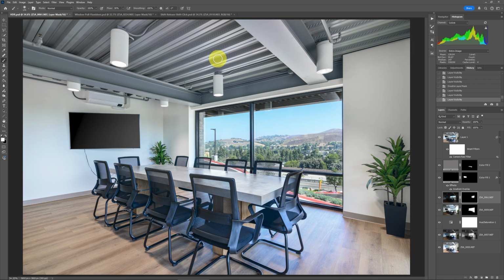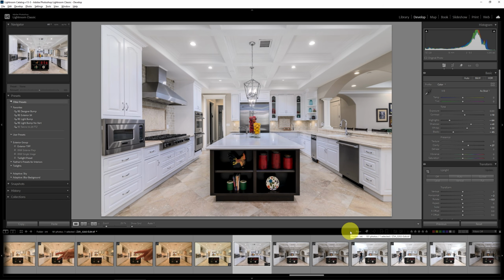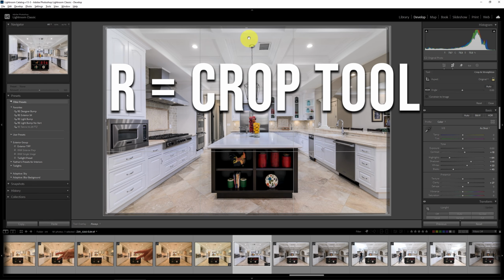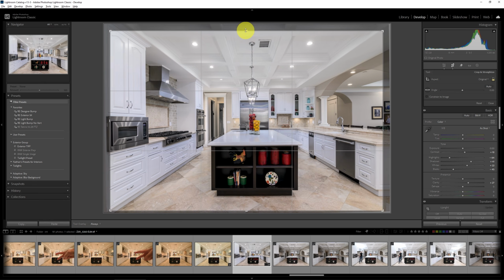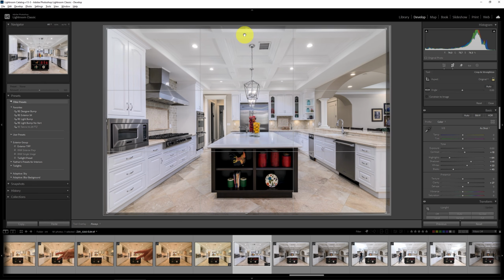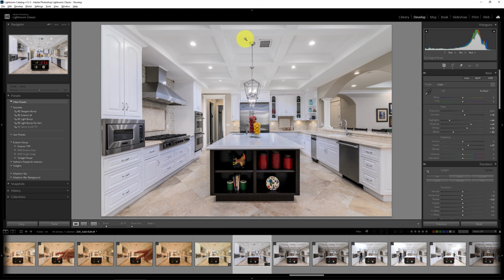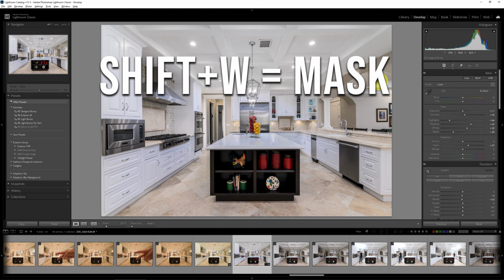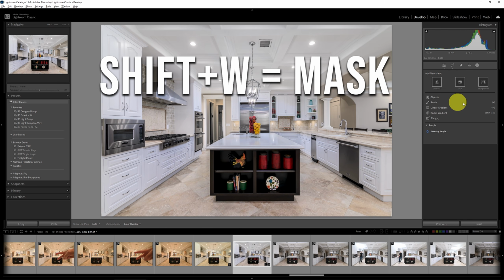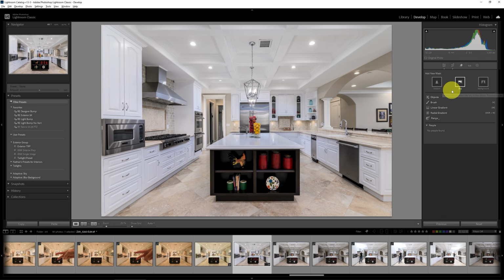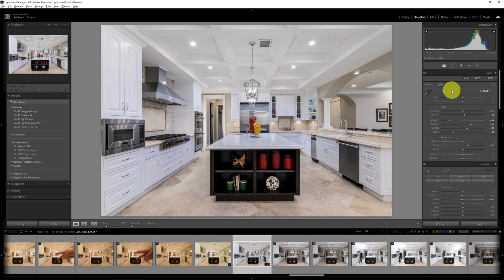So you've got some similar things in Lightroom Classic, but there really aren't as many tools with shortcuts that are needed. Once again, most of this work is going to be done with your presets, but if you press R, you'll get the crop tool. And this is most useful in post-processing. So it's a keyboard shortcut I like to remember, and that's simply R. If you do need to access the masking tool, that would be Shift W, and that just opens up this masking tool. I really don't do a lot of masking in Lightroom Classic. I prefer to do that in Photoshop, but if you do, then Shift W will get you there.